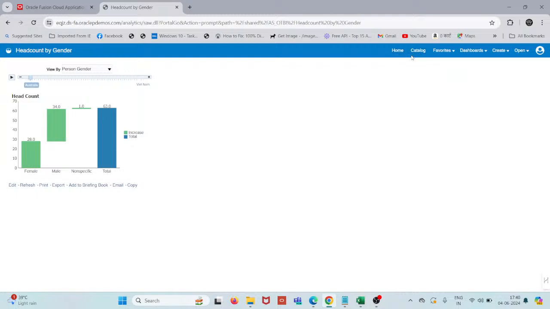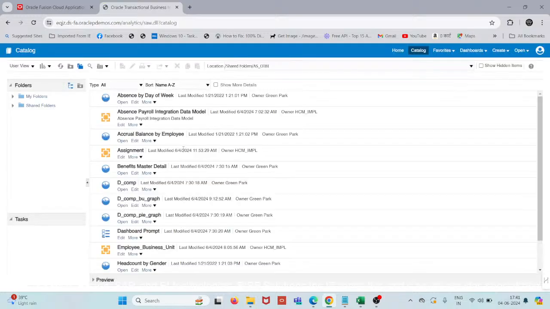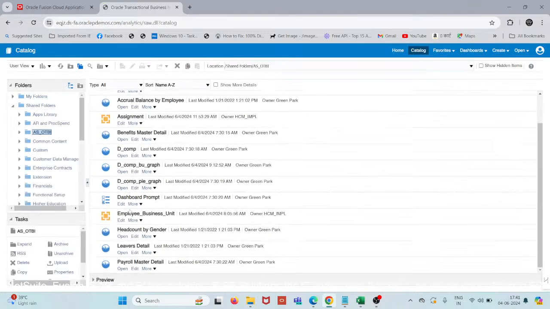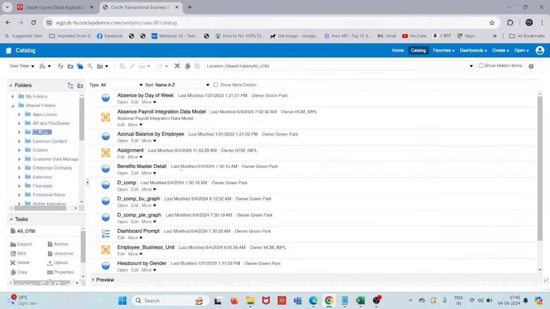So this is a more summarized way if you want to check the headcount by gender for a specific location. So it is specified like that. Let's move to catalog now. Okay, so this is your analysis.